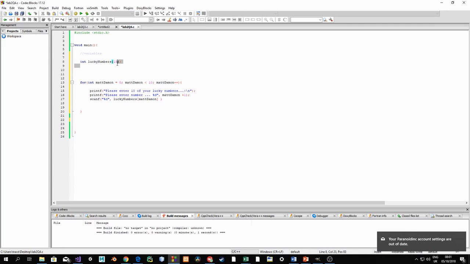Okay, so 0 is the first spot, so it basically goes from 0 to 9, and that makes 10 spots. And so whatever number Matt Damon is thinking about here, right now he's thinking about number 0. The first time it goes around, you're going to enter a number into that first spot.